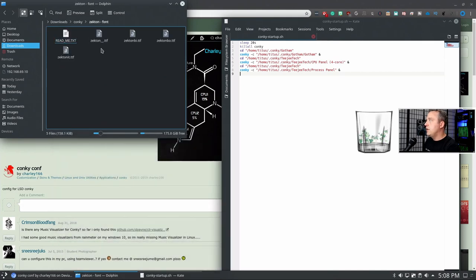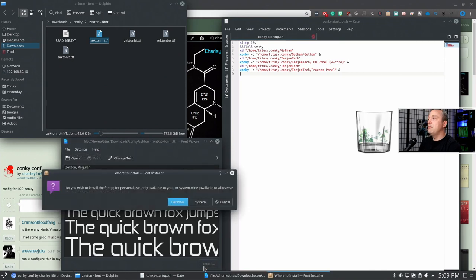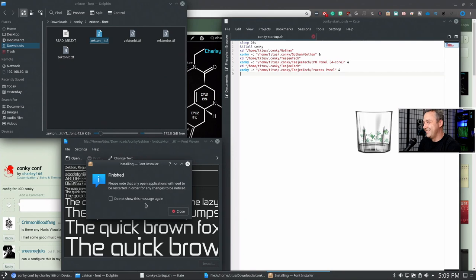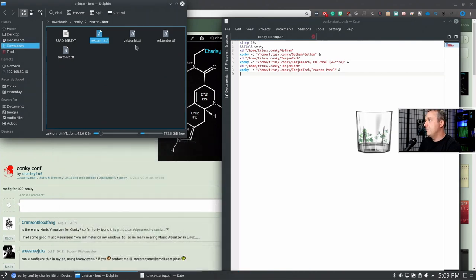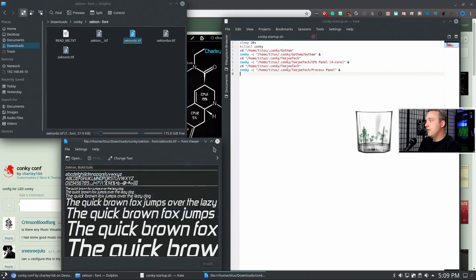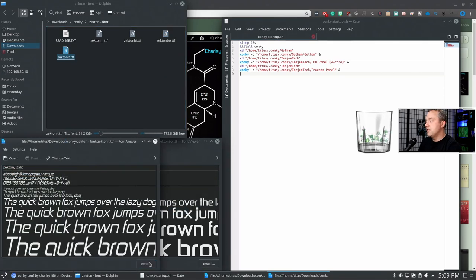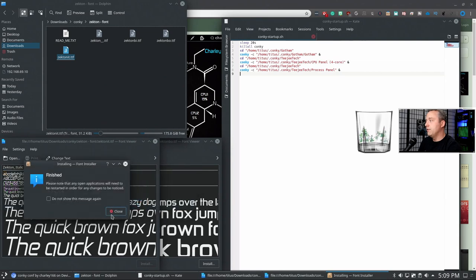All right, Conky here. I think we're gonna go the Windows approach here and just open it up in the GUI and manually install each one of these. Let's see if it allows me. Install. The big blue install button helps. All right, close that. Install, personal. All right. And we'll get all that going. Probably should have done this at the system level now that I think about it, but whatever.